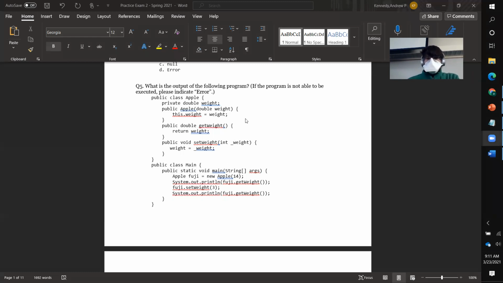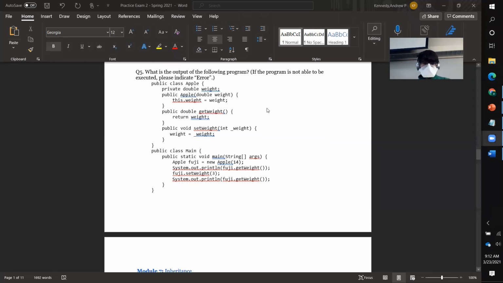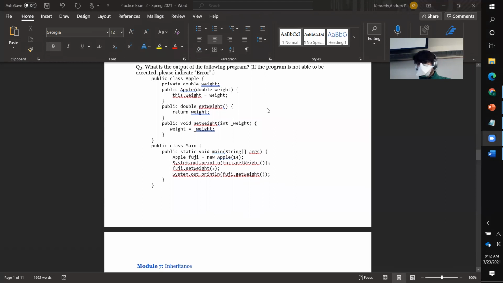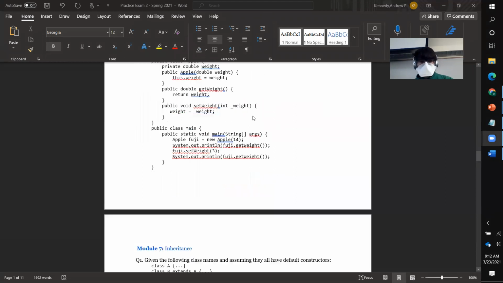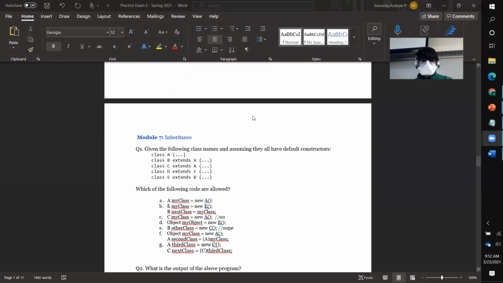All right. And I guess technically, when it prints, it's going to print 14.0 because it's printing a double. But 14.0, it's the same idea. And I guess it'll print 3.0. But yeah, whatever, 14 and 3. Yep. All right. So hopefully that makes sense. And we'll go to the next question.